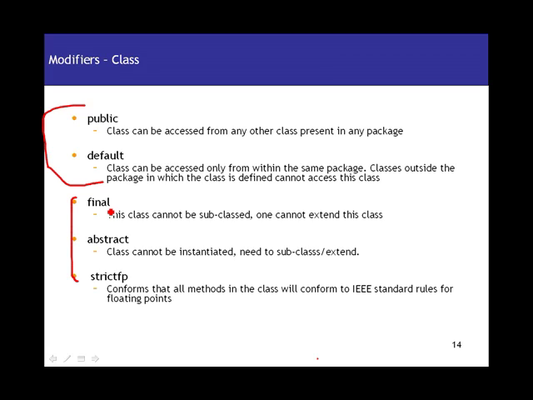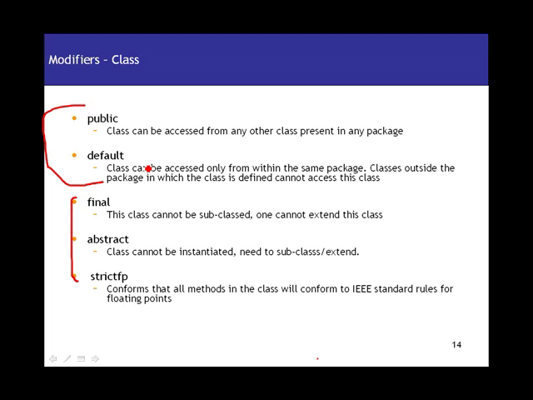Let's discuss how the application of each of these modifiers will affect the class as a whole. The first is the public modifier. When you apply a public modifier to a class, it means, as we've already discussed, that anyone from the outside world can access my class and see my class. When you say default, it means that any class which is outside my class but within the same package can access this class. Say for example my class is in the package called com.Sharad-Ballepu. Any other class in the package com.Sharad-Ballepu can access my class, but any other class which is outside this package cannot access my class.